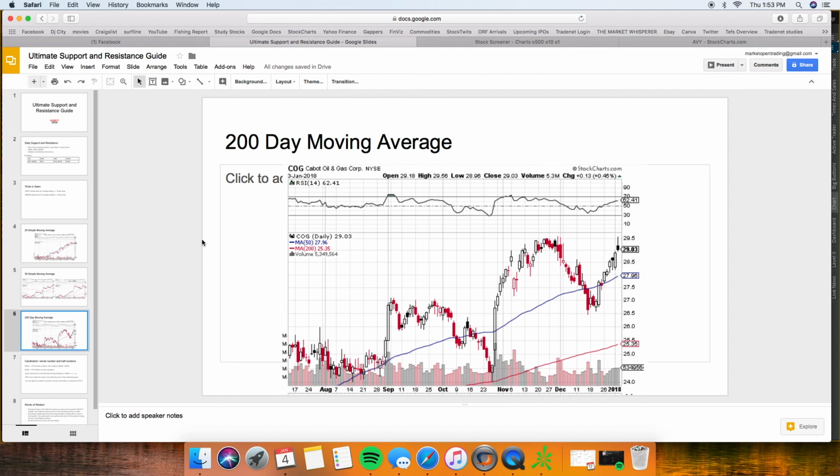Now, the 200-day moving average is a major support for basically any stock. So if the 50-day moving average is a brick wall, the 200-day moving average would be a steel wall. Well, I wouldn't really call it a steel wall, but something that is very hard to break through, and whenever it does break through, it also has a very violent reaction. Something would need a very bad catalyst for it to break through the 200 moving average, and that's it, because it definitely provides a very good form of support.